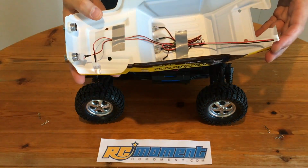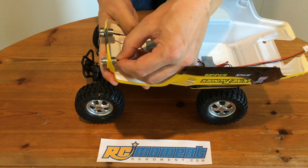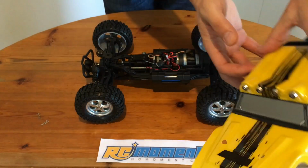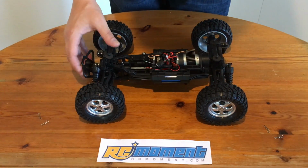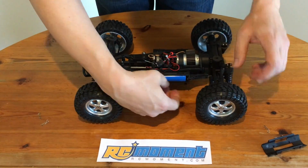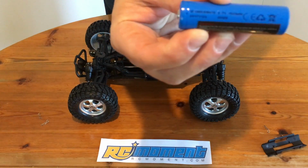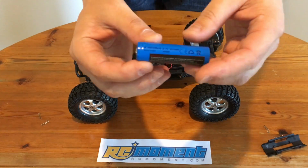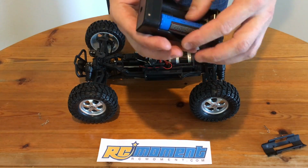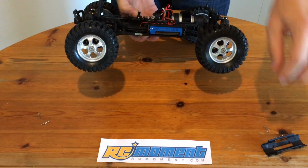Nice and flexible axle. Oops, looks like the headlights fell out, but this is easily fixable with a bit of glue. The wiring looks a bit how you're doing. Now let's take a battery out and have a closer look. Yes, it's an 18650 lithium-ion cell. It has 3.7 volt and 1500 mAh. And that's how it fits inside the charger. This battery concept is a bit weird, but it will work, I think.